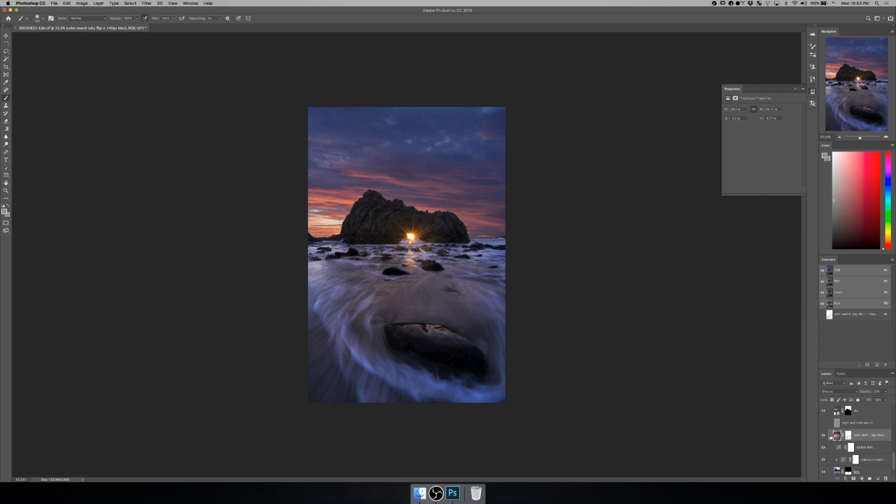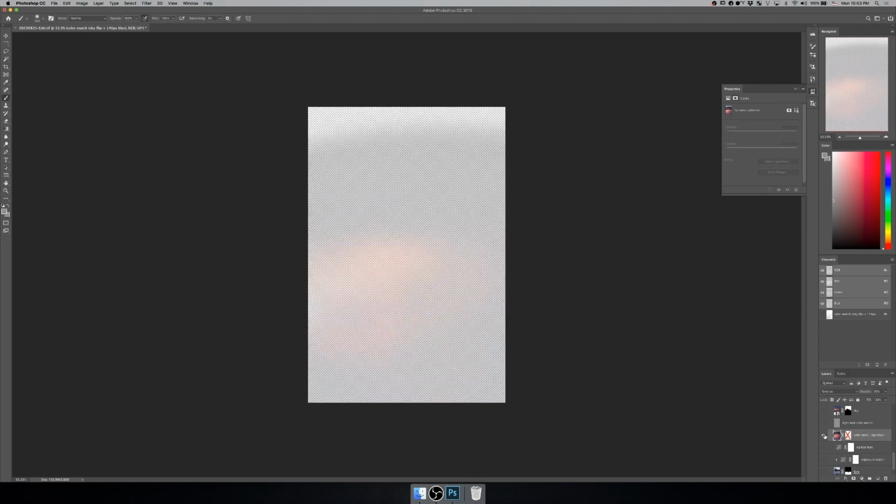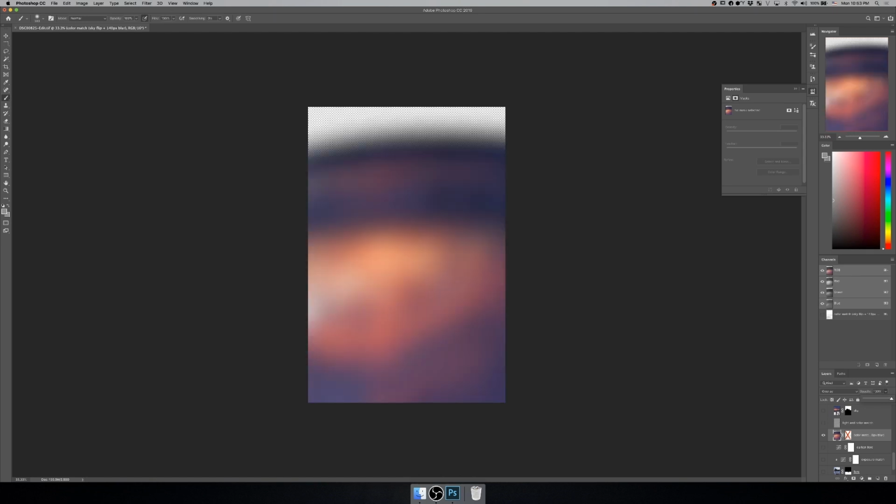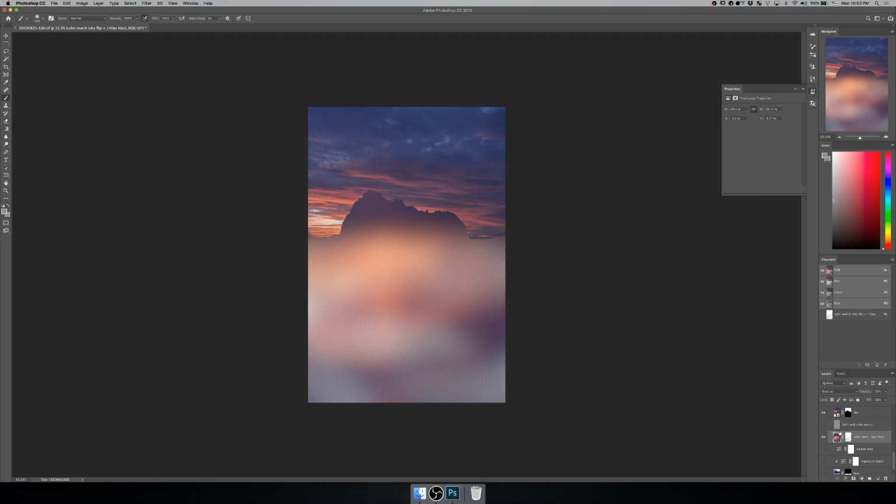And I'll show you guys without the mask here what this layer looks like at 100% opacity. And then with the mask on. So in this instance, I actually let this effect bleed into the sky a little bit, right? And so I'll turn on just the sky frame. So it's been about 2 years since I processed this frame, but I believe my thinking at the time was that the colors here in the sky were a little weak, and with this color match layer applied like this with a little bit bleeding into the sky, it just made the overall composition that much stronger.